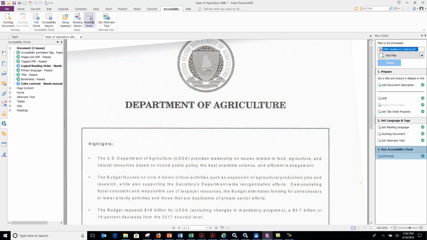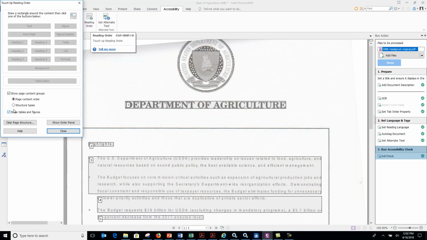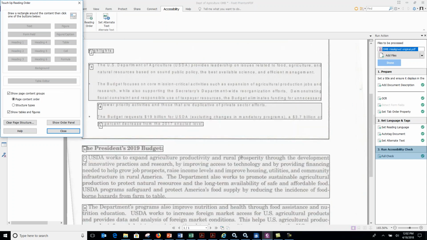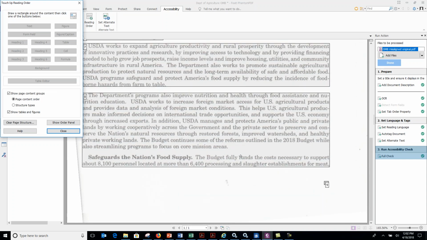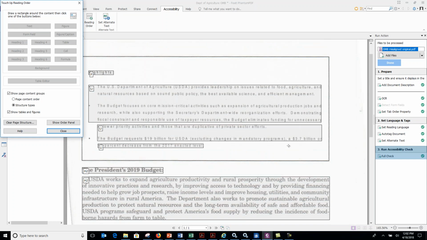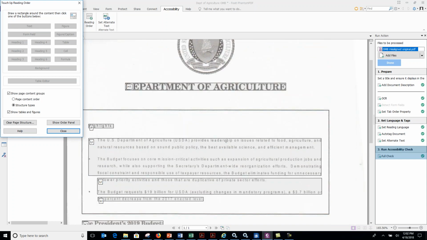So again, this is basically all automated. You can see that the page content order is right, where you have the heading is number 1, 2, 3. It reads down. That all looks good. And of course, this can be changed if you like. I don't like that 9 there on the page number. It detected it as a heading. And also some of these paragraphs, right? It looks like it detected some of these paragraphs as heading 2.